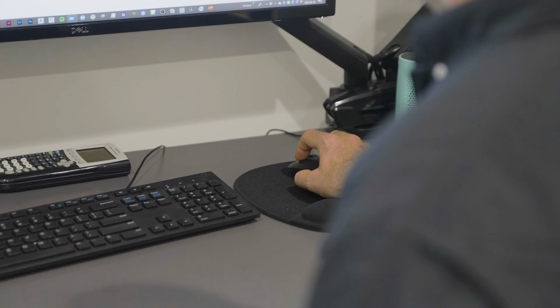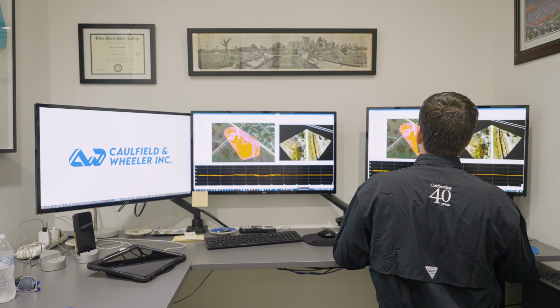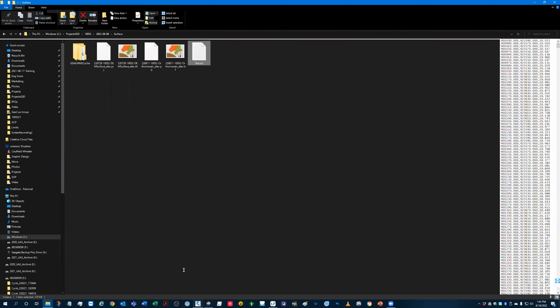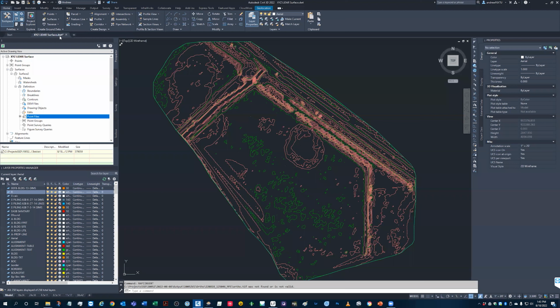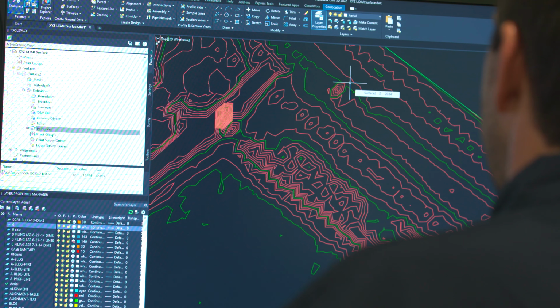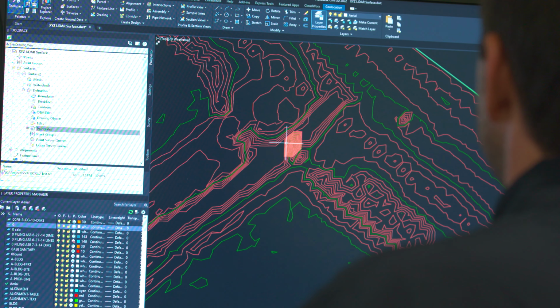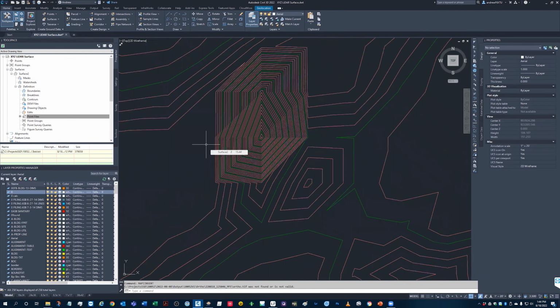Alrighty folks, now that we have exported our surface, we will bring that surface over to CAD and import it. What you see here is the imported surface from LP360 in AutoCAD Civil 3D. Zooming in here in CAD, we can see we've got some pyramiding that may or may not be accurate. We can verify that this is incorrect by hovering over this outside area and getting an elevation of 15 feet.